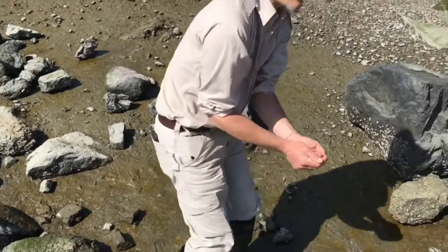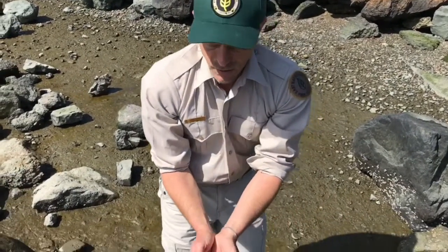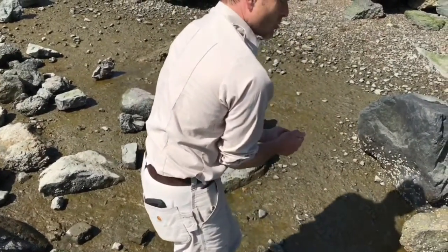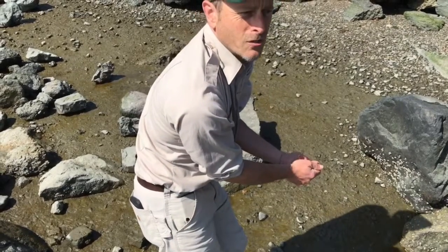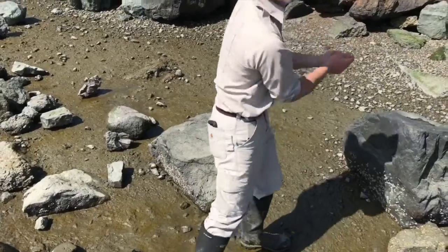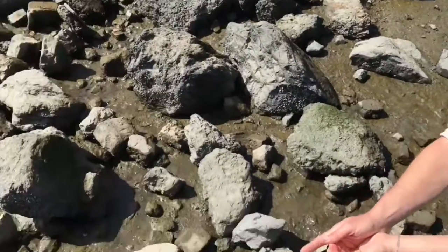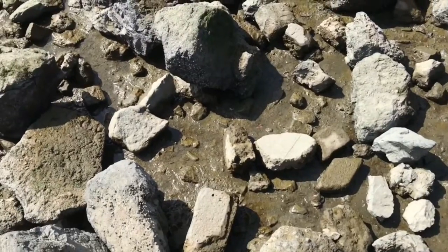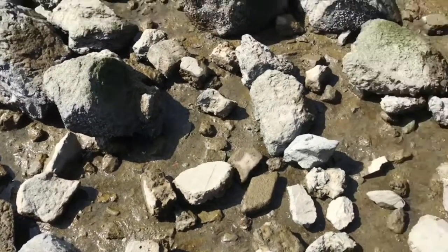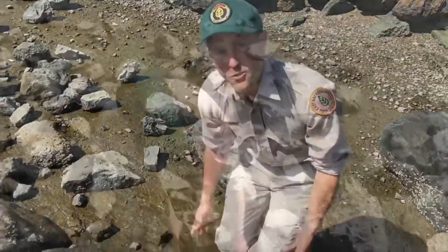Turn your back to the sun so that the crab is in the shade. Hold it for maybe a minute or two. And then when you let it go, don't let it go up high where it's not going to survive. Let it go down where the rocks are, where it's going to get wet soon. If you can, let it go exactly where you found it — it'll crawl back under.